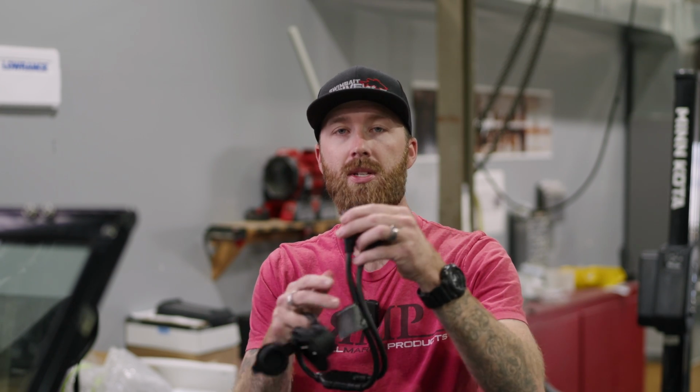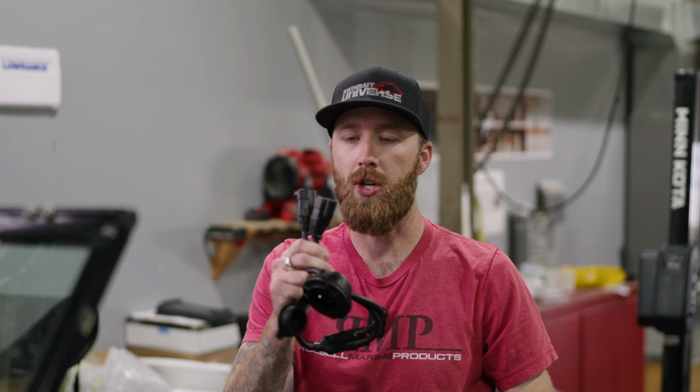And then some other things that we've seen along the way, especially on this boat here. I'm on a Lund Pro V right now, and on a lot of these multi-species boats, you see the trolling motor batteries up front. So we've got our 36 volt charger up front, and we're running an extension cord all the way back to this, because we've got quite a bit of distance between our two chargers. So if you're not able to put both of those chargers right next to each other, then you can always extend the leads from this all the way back to that second charger.